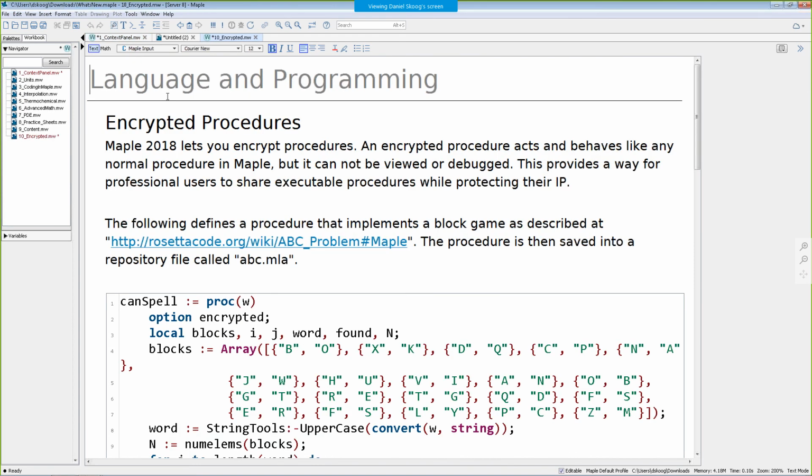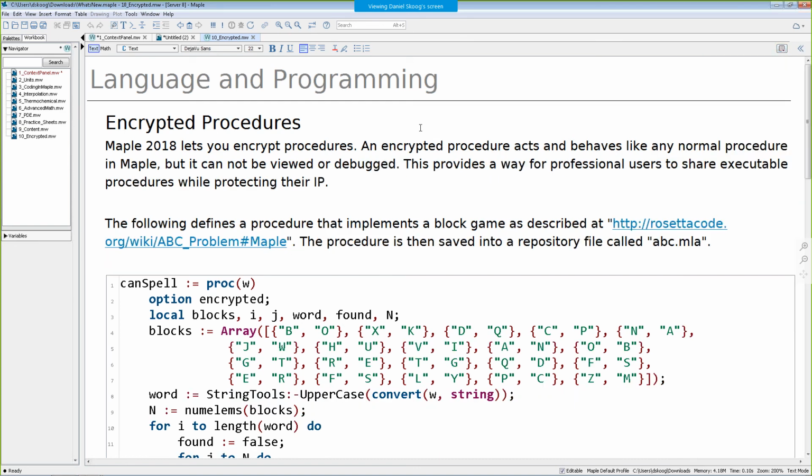All right, and where I'm going to leave us off today is another interesting new feature talking about protecting your content: encrypting procedures. Say you've got some code that you've written in Maple that you want to share with someone, but you don't want them to be able to see the source. This is something we've wanted for a long time, because Maple does expose a lot of its source code to the user base, right? You can do things like showstat, or you can print procedures. You can see a great percentage of Maple's source commands. They're just completely open out there.